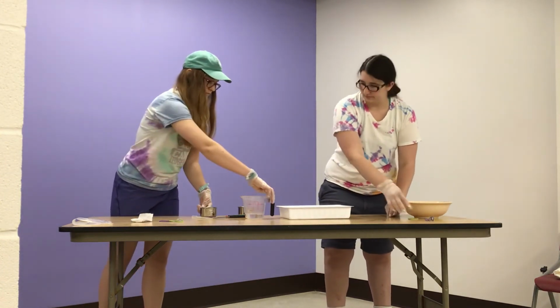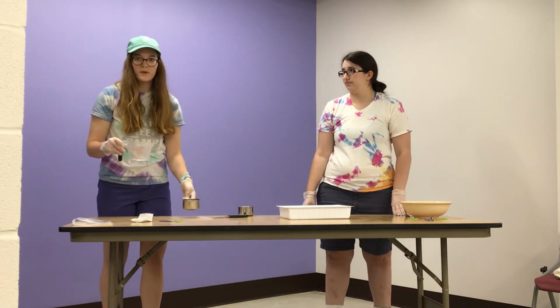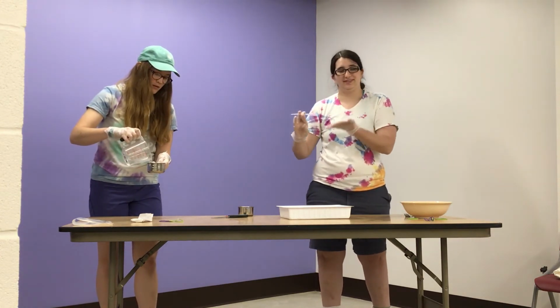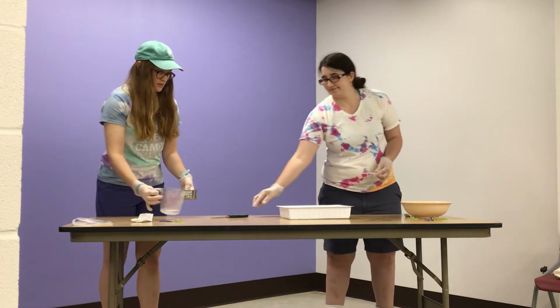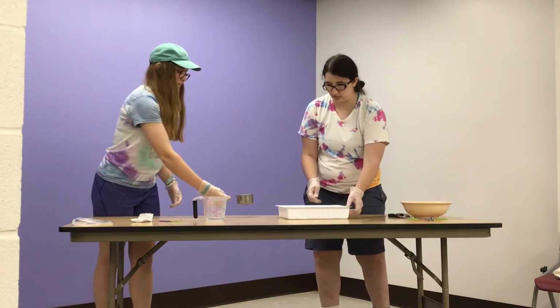There we go. And remember, you don't need that much water. If you have the little jars, just fill that up. If you have the pipettes, you're gonna do like half a cup. Not too much. You don't want to thin out your dye a whole lot. Ready for color, Rainbow? Mm-hmm.